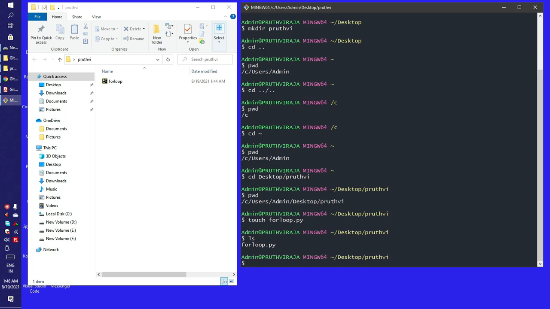To rename the file, we need to use the command mv, followed by the first file name and then the new name we would like to use. Here I am going to rename the file forloop.py to new forloop.py.